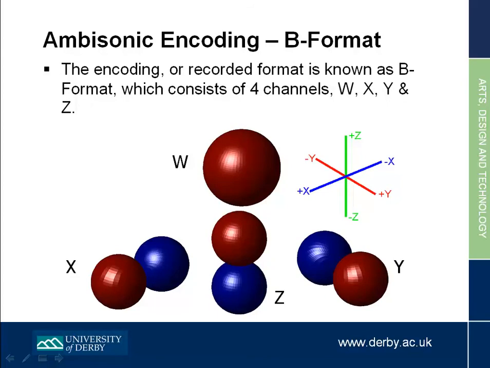This is what the panner kicks out. We've also got a sound field microphone which can directly record these signals. Basically you've got an omnidirectional feed called W, and then three figure-of-eights: a front-back figure-of-eight, a left-right figure-of-eight, and an up-down figure-of-eight. Using any combination of these three figure-of-eights, you can make a figure-of-eight pointing in any direction just by adding them together. And if you mix that with the omni, you can make any first-order polar pattern — from figure-of-eight through hypercardioid, cardioid, subcardioid, to omni — just by cross-fading these things. That's what the decoder does: it mixes these signals together in a certain way.